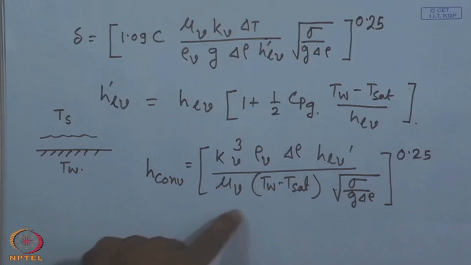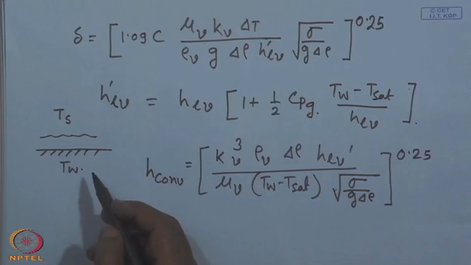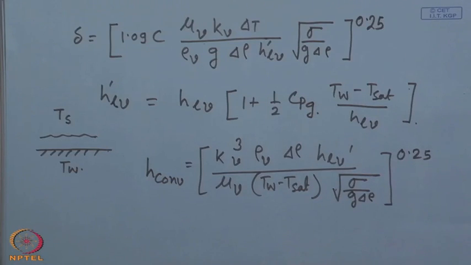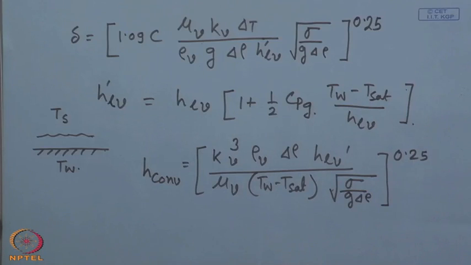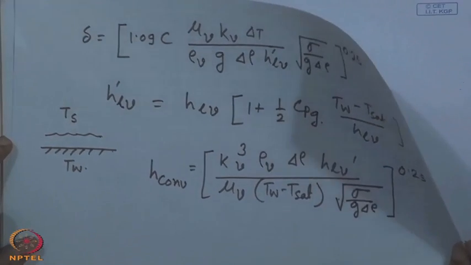Now, this convective heat transfer depends on a number of fluid properties, and these properties are mostly properties of the vapor, and of course, some property of the liquid is important. The density of the liquid is important. The density of the liquid one can determine at the saturation temperature, but the vapor, at one end it is at saturation temperature, at the other end it is at the wall temperature, which is quite high. So, the properties of the vapor should be calculated at an average temperature. So, this shows the case of film boiling over a horizontal surface.